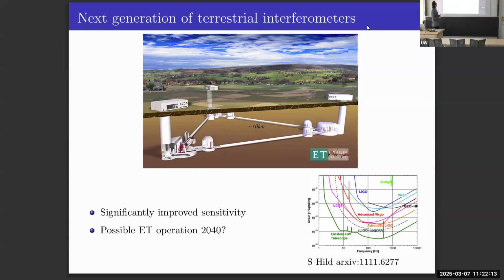I'm focusing on the European project. This is the Einstein Telescope. There are different ones, but at least with this one, I know there is a big collaboration behind it, which is very active. So it's rather a question of when the detector will be made rather than if, it seems.